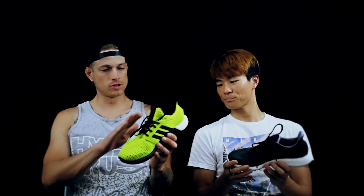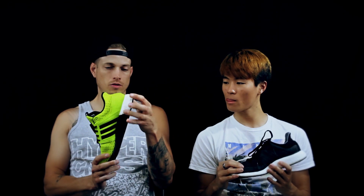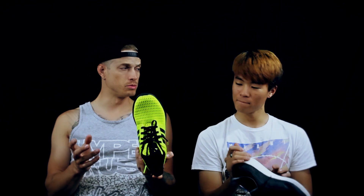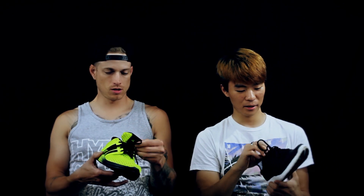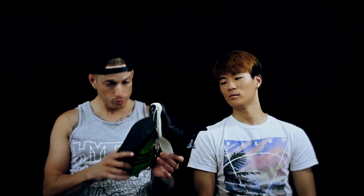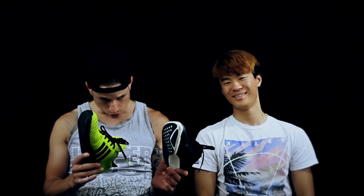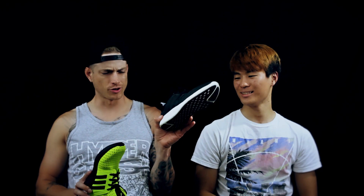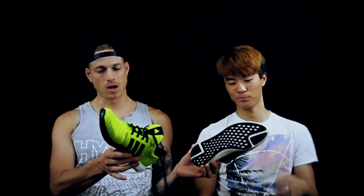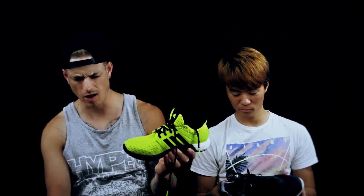They still look dope too — there are a lot of different colorways, like a black one, and all the boost is always white. But they're starting to do colored boosts. If you're going to be active in either of these shoes I would suggest being active in the Solar Boost, because the Pure Boost cushion is nice but you're really high off the ground and it's a little unstable. This is a lot lower. I have the Cosmic Boost and they're a little similar except it's boost in the forefoot but very thin, and then EVA in the heel.